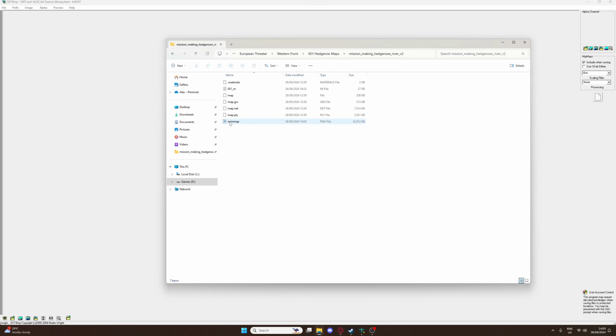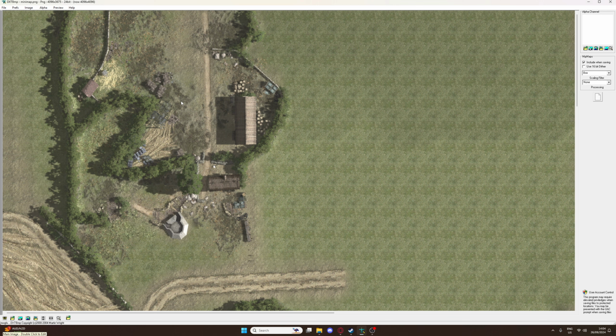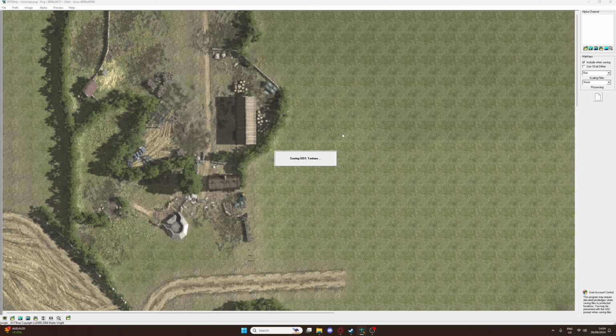So, as I said before, the game will recognize the PNG format. However, the DDS is primarily the format you want. But again, you don't have to. So we've got this program here called DXTBMP. There will be a link in the description below. Just drag and drop. It'll load the image. Awesome. Then just go save as DDS texture, and it will open up the map where we have the mini map placed. It will take some time because obviously it's a 4K image.